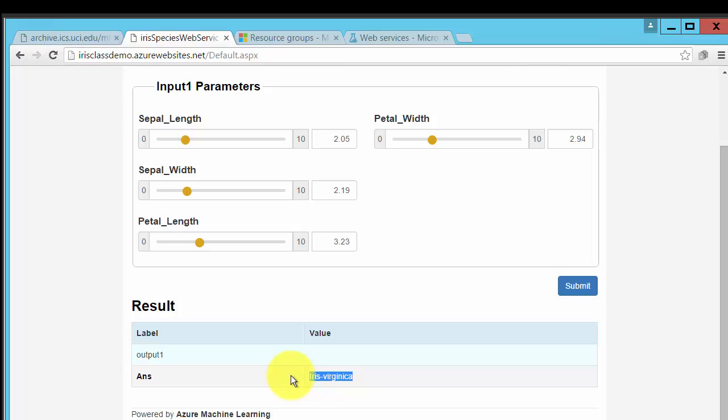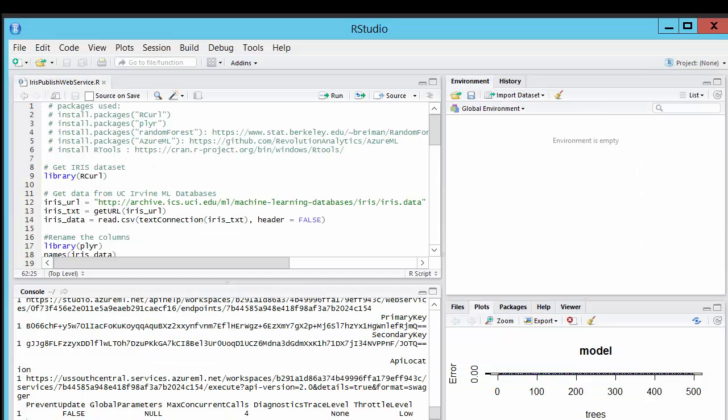So how do I put this together? Well, it's very easy if you're already familiar with R. I'm going to be demonstrating how to do that. So this is an R script that I put together very quickly. It has all the basic necessary components for you to be able to generate that same solution as well. I'll be using several packages. I'm not going to go through this R script in great detail. I'm going to assume that you're already very familiar with R, and I'm just going to point out those themes which are unique to developing this type of solution.